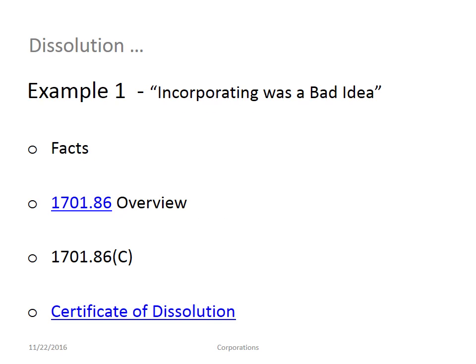The first one, I call, incorporating was a bad idea. So here's the situation. You met with 4 individuals who asked you to set up a corporation for them to operate their apparel business. And you drafted and filed articles of incorporation which authorized the issuance of 1,200 common shares without par value, that is, without stated capital. And you actually issued shares to the shareholders by accepting subscriptions and accepting their money and issuing share certificates. Those individuals in turn elected themselves as the directors, and as directors they adopted a code of regulations and they appointed 2 of their number as the officers of the corporation.